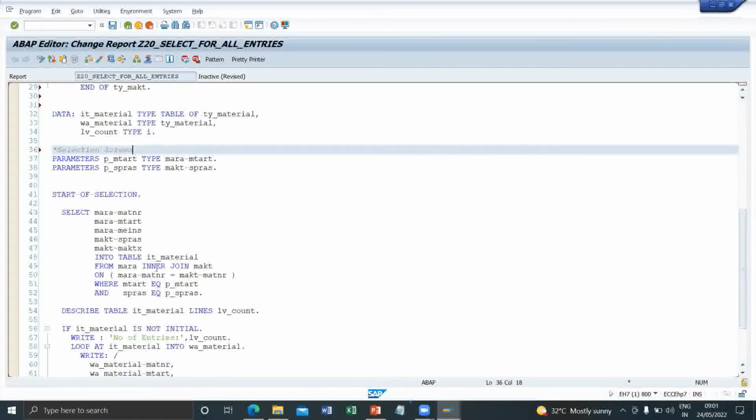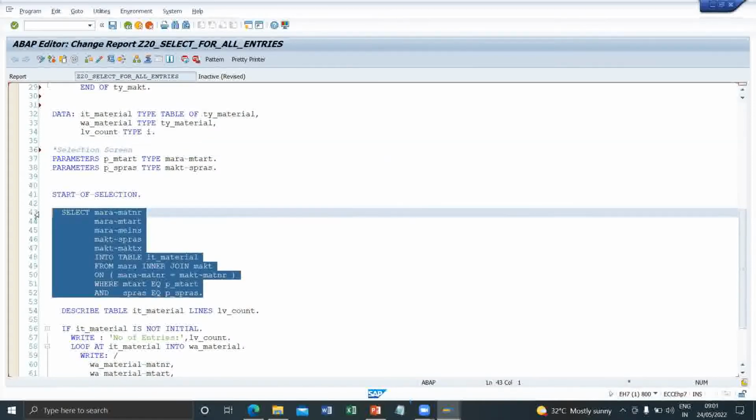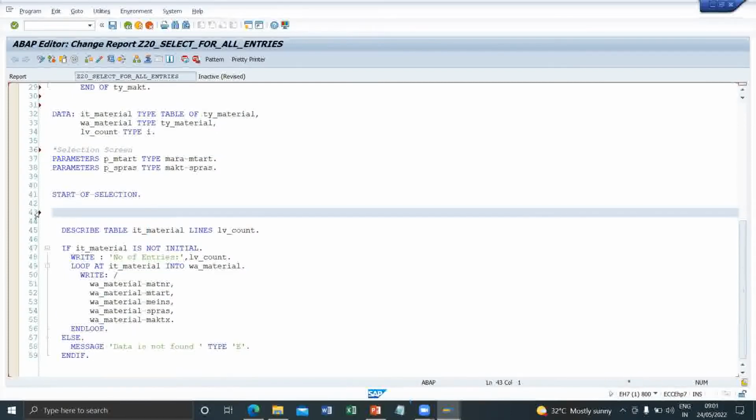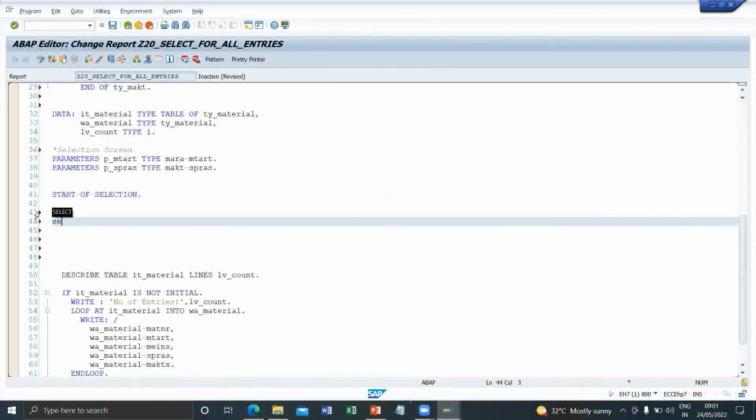And the select queries will not be in this format. We have to read data from the first table first. SELECT MATNR, MTART, MEINS FROM MARA INTO TABLE IT_MARA.